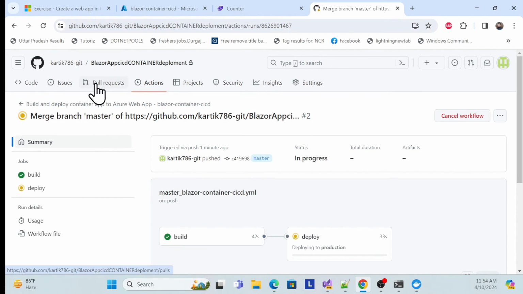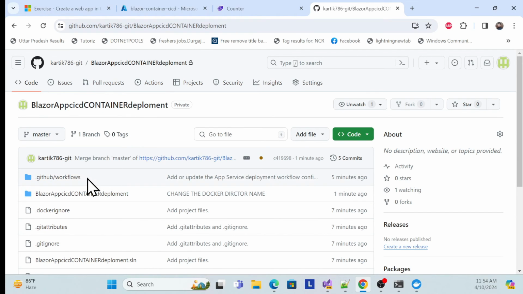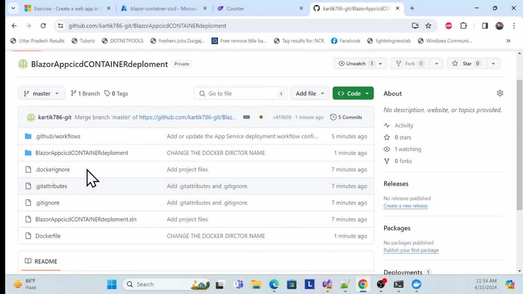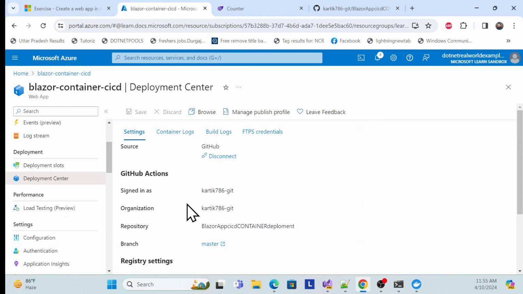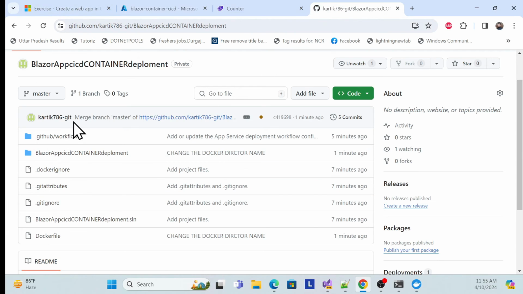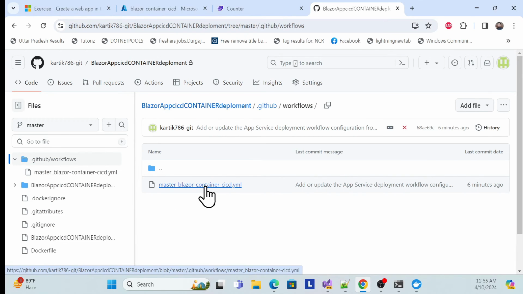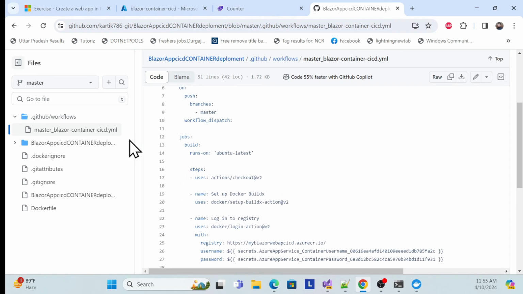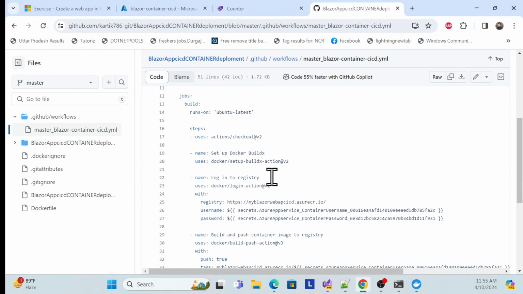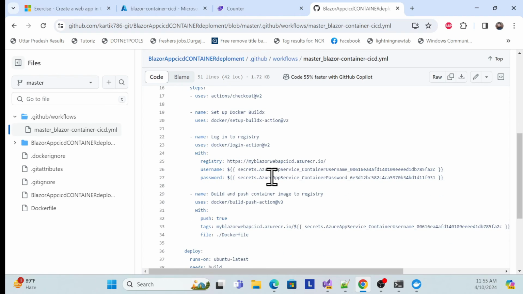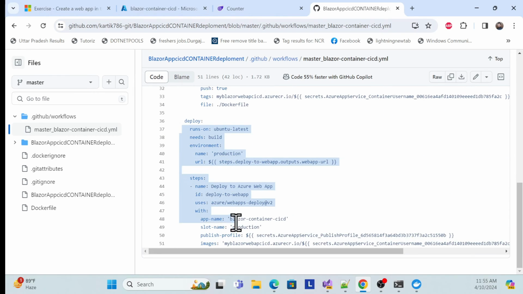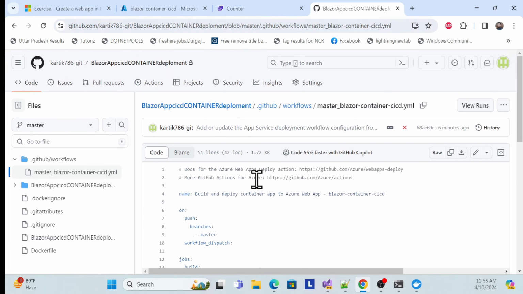So then mechanism actually, if you go to that code, you see previously we just created our project and all, right? But once I authenticate and deployment is done, right, and save it, automatically it will create this new folder, right? GitHub and workflow. And in this workflow they actually create a YAML file, cd YAML file. And this YAML file actually tries to do everything automatically. So once I push any code, any changes in the repository, it will trigger, and it will do those steps and push that image and publish it. So this is actually the mechanism.